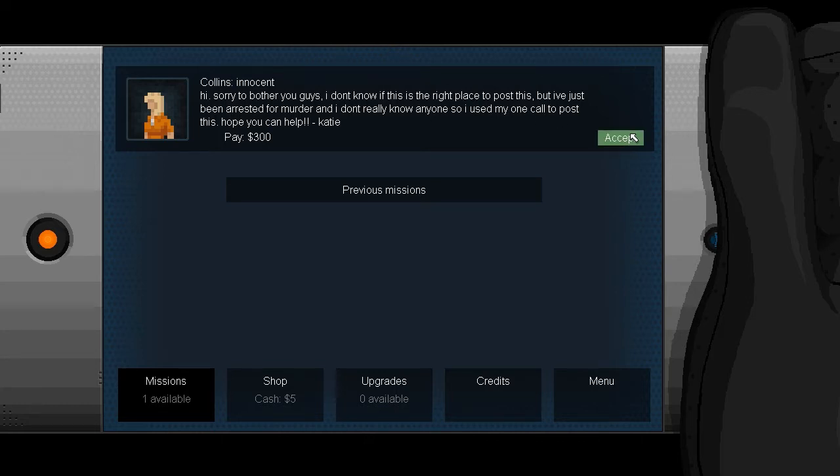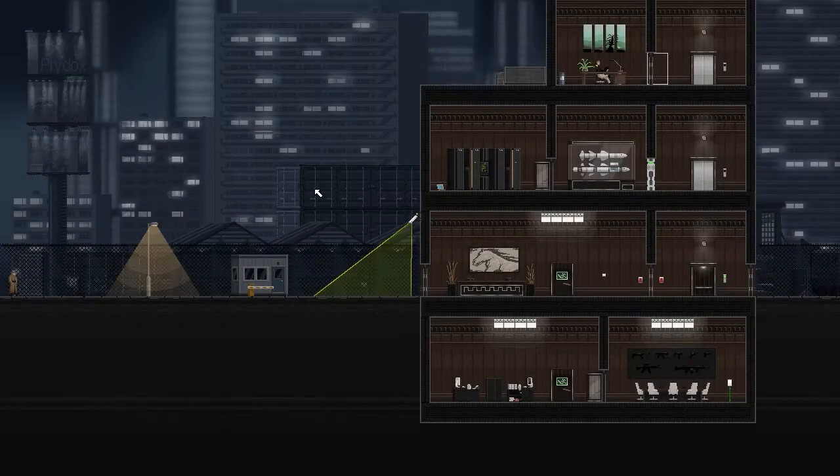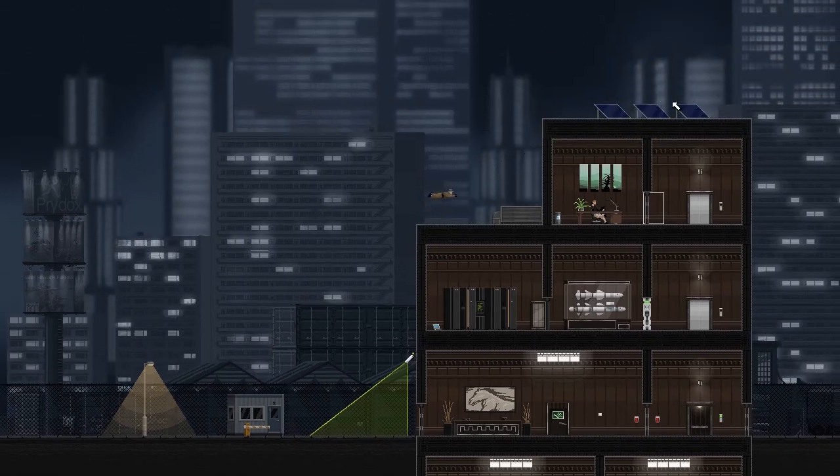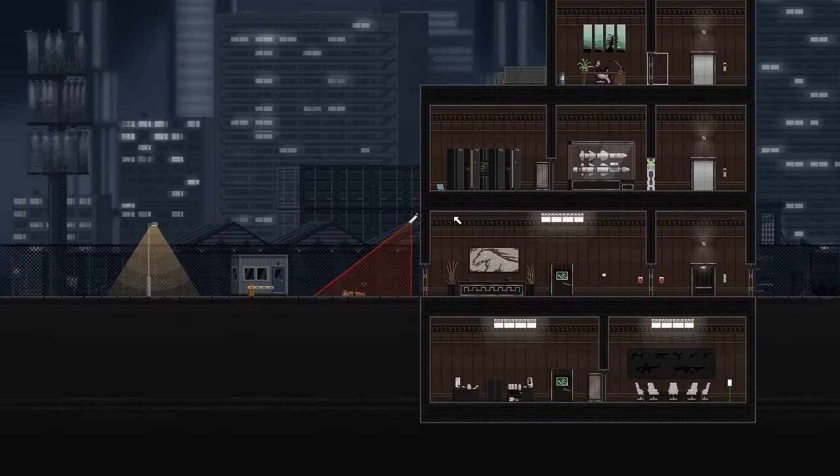Katie, $300 pay. That's really good pay. Let's help Katie. Alrighty, there's a few in the later levels where I won't skip these text messages, but because these levels are so early, I'm just not gonna bother with the text messages.